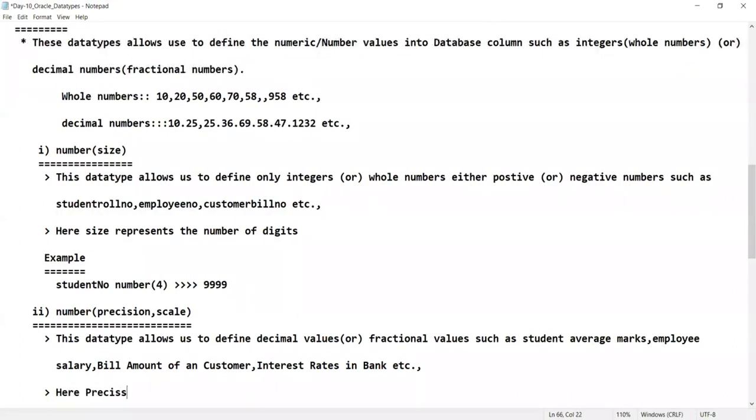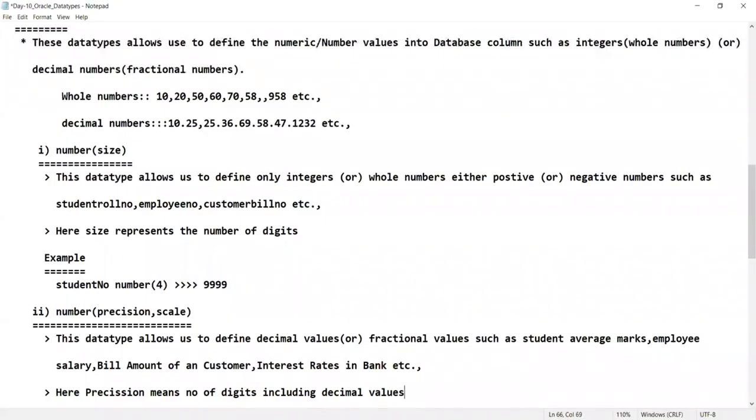Okay. So here, precision means the number of digits in a number, including the decimal values.